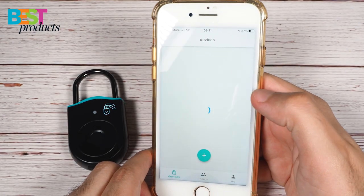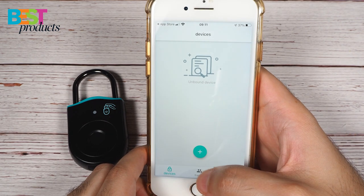Now let's go ahead and open the lock via Bluetooth and set up our fingerprint.